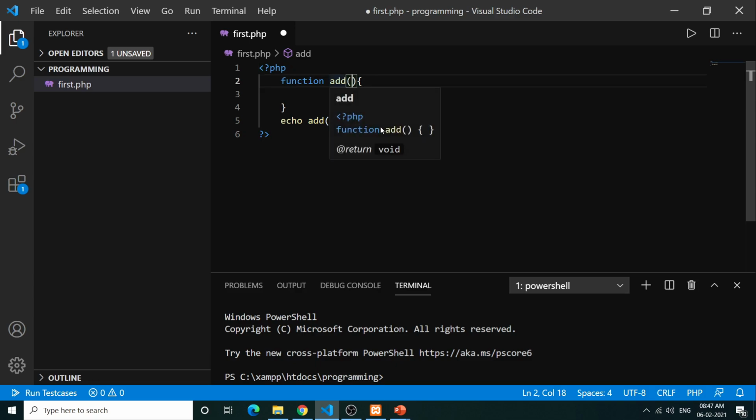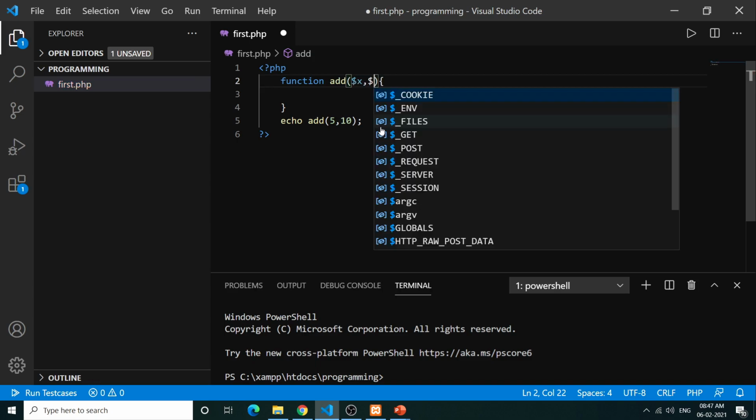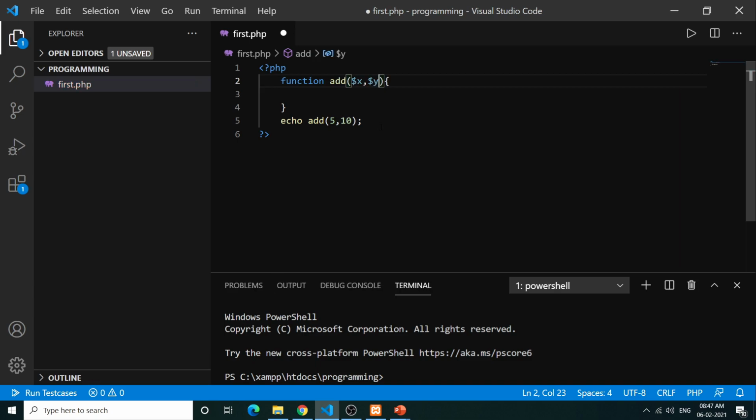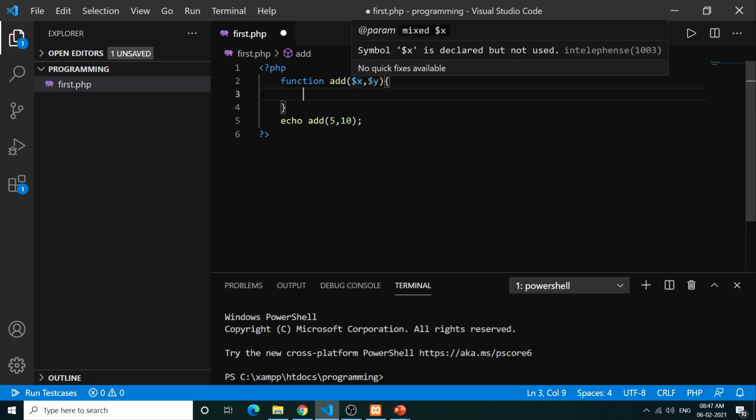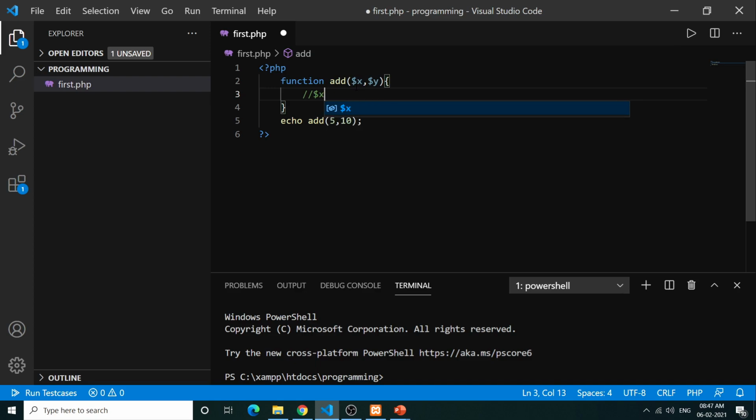So I will create two variables, $x and $y. Here we are passing arguments by value because there is no need to pass them by reference. Now $x is holding the value 5 and $y is holding the value 10.